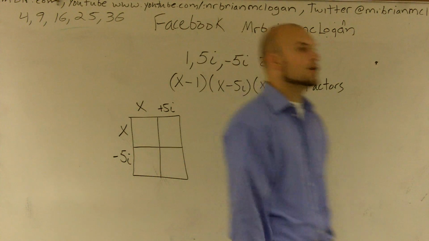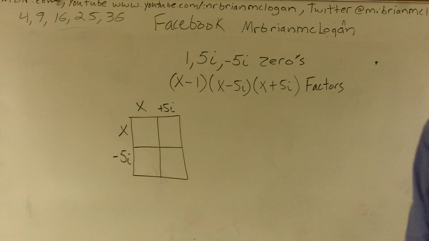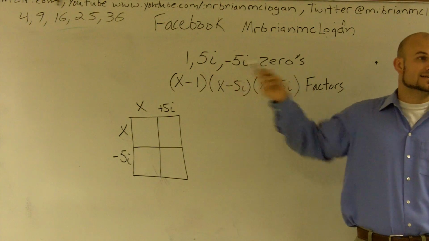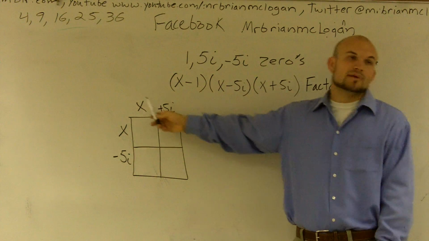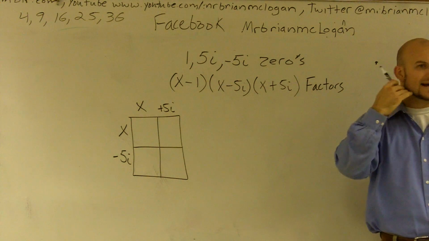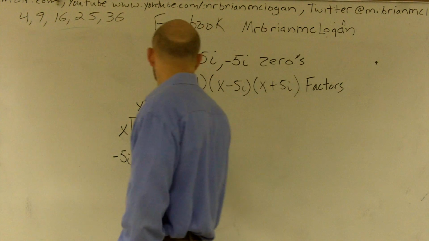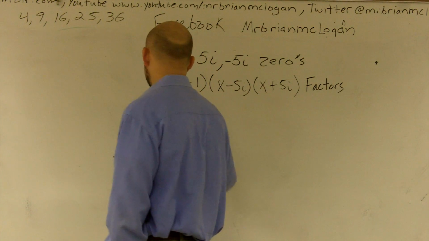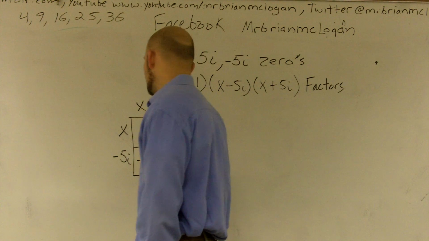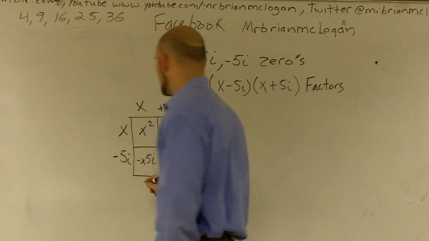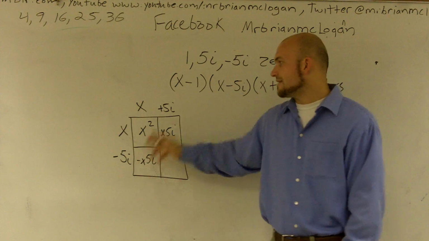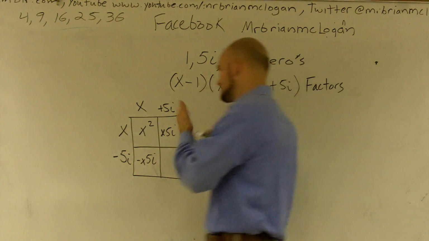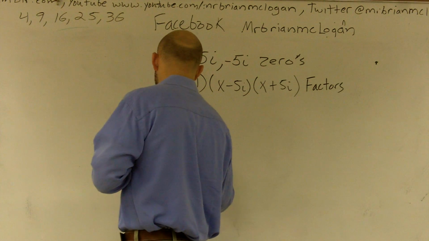The reason why this is helpful is because it organizes a lot of your stuff. When I saw a lot of you multiplying binomials, it was pretty scary because a lot of you were forgetting what to multiply everything by. If you write it as a box, you can remember you're just finding the area of every single little box. X times x is x squared. X times 5i is x 5i. X times negative 5i is a negative x 5i. And negative 5i times 5i is going to be a negative 5i squared. Negative 25.